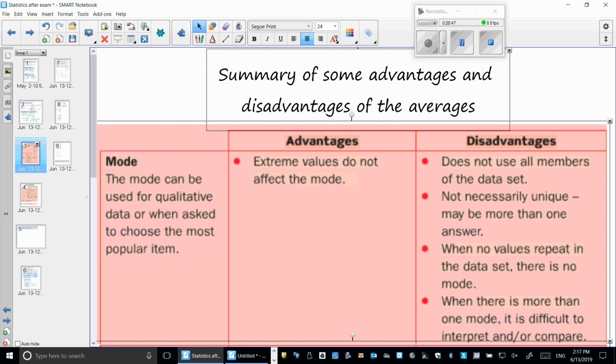This one is just a summary of advantages and disadvantages of all the different averages. Sometimes they may say to you, why would this one be better than the other? Who knows whether they will ever ask you that? Often they are common sense kind of answers. If you're finding the mean of something, obviously it's going to be hugely affected if there are extreme values. So say, for example, we're again going for siblings, we've got 1, 2, 1, 2, 1, 2, 7.